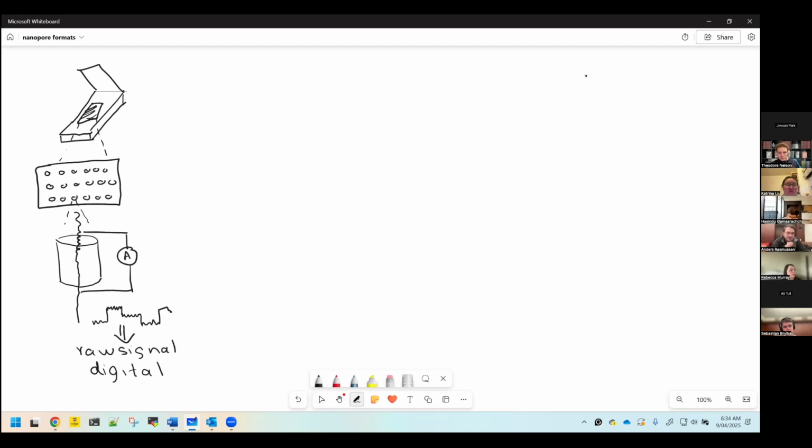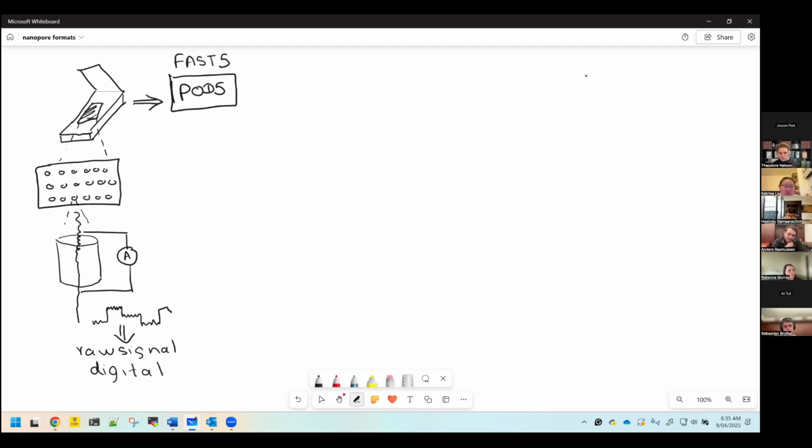And like a nanopore sequencer, we connect it to the computer using USB. And these raw signals are output in a format called POD5 these days. Nanopore sequencers are made by the company called Oxford Nanopore Technologies today. So they output these signal values into a file format called POD5. Before POD5, which came, I think, a couple of years ago, the format was called FAST5.